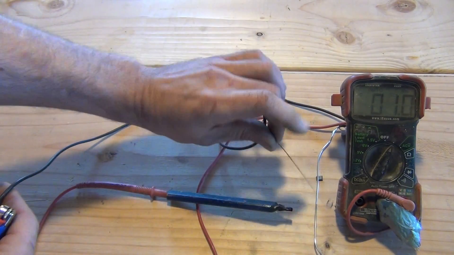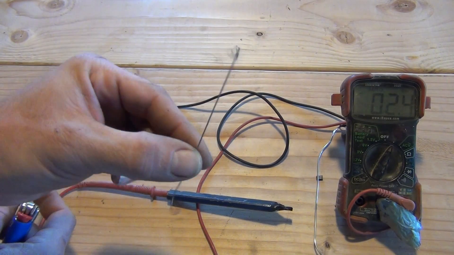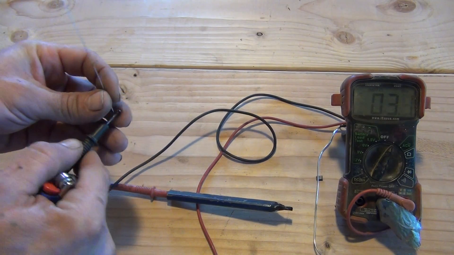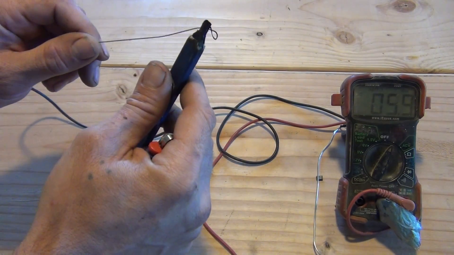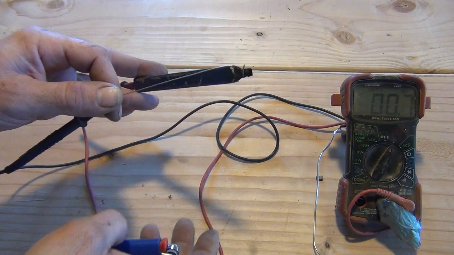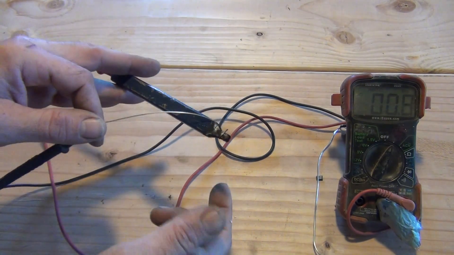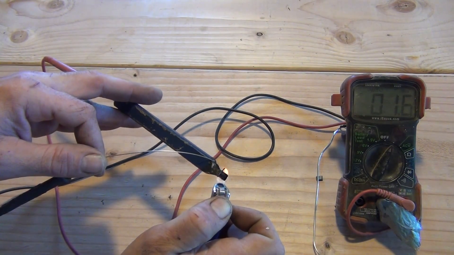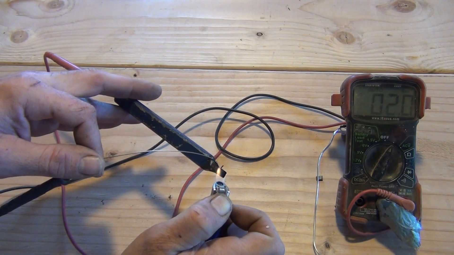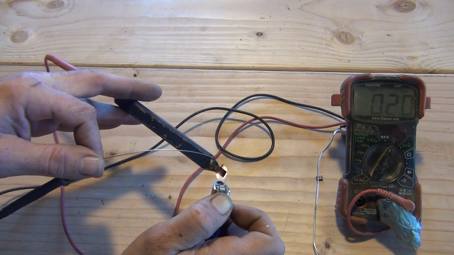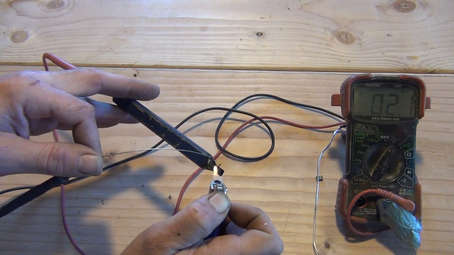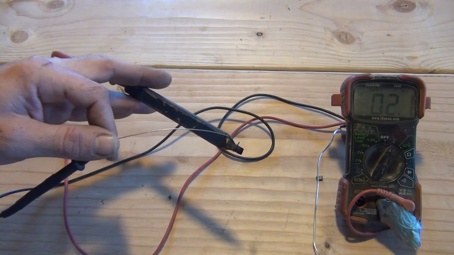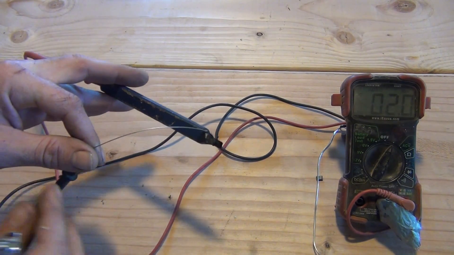Now what I want to do is try nitinol wire. This is a very unique metal called nitinol. And what we're going to do is go ahead and hook this up to the negative lead of our meter, just like that. Once again, let's hook it up over the carbon. The voltmeter should show some kind of voltage because it's still holding heat in the carbon. And here we go. So very small amount of voltage there. And we've already started to go down. So 2.1 millivolts max potential between the nitinol wire and the pencil.